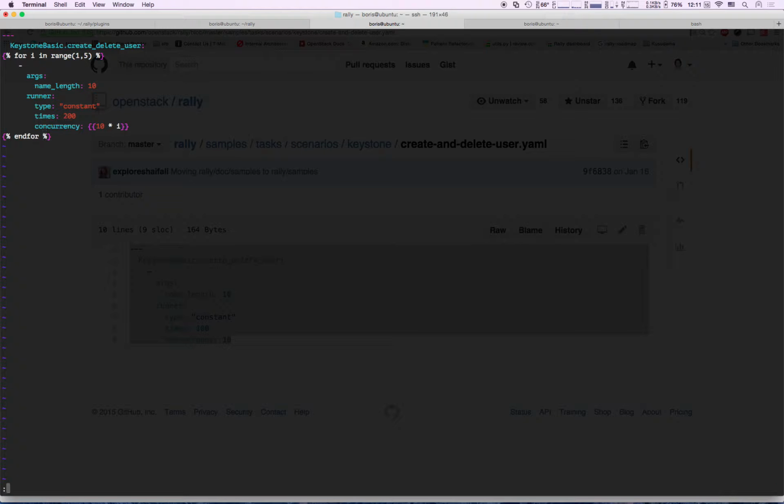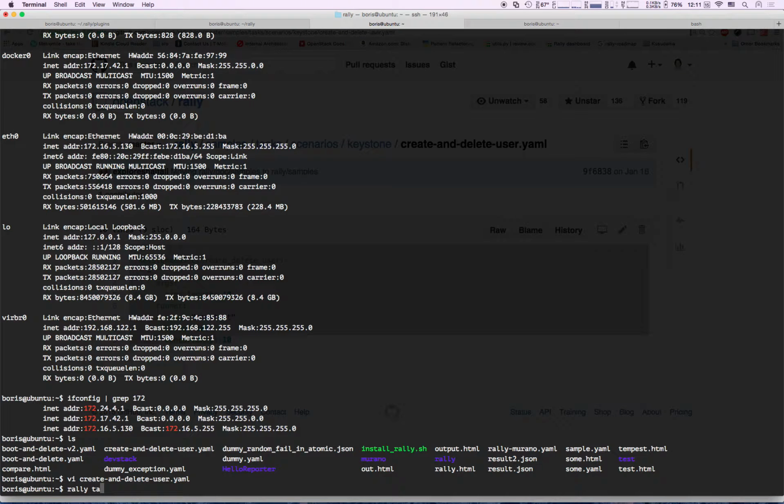So if I didn't make any mistakes, we'll try to run it. Before even running this task, we can run the task validate command that will check for us. Can you avoid the endfor operator in this cycle? No, it's the syntax of Jinja.